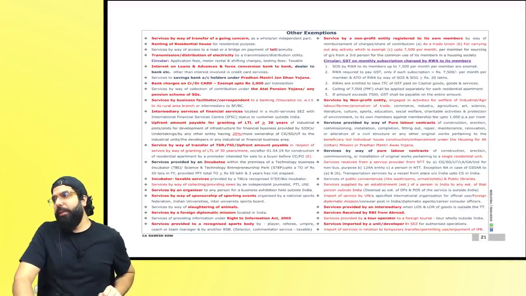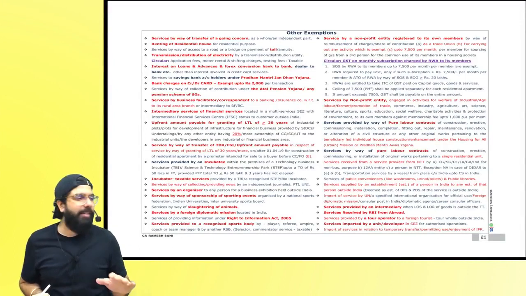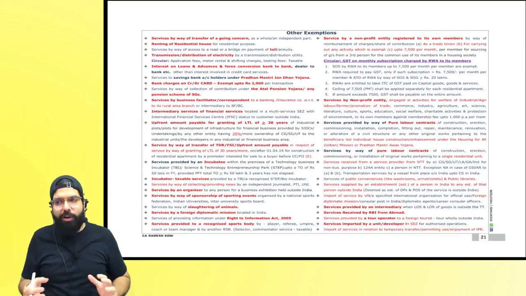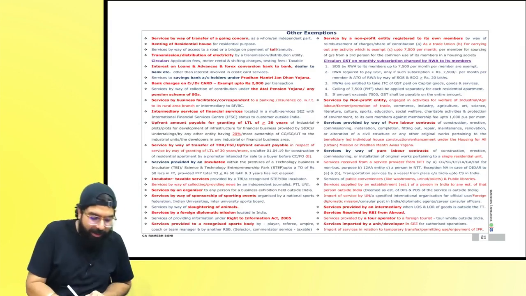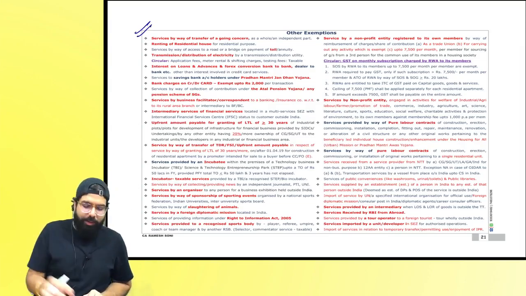Alright students, the next chart in your exemption, actually it's not a chart. Whatever exemptions were remaining, which were small exemptions for which I have not gone ahead and drawn a chart, I have gone ahead and put it over here. Let's quickly revise the last chart in your exemption, which is miscellaneous other exemptions.